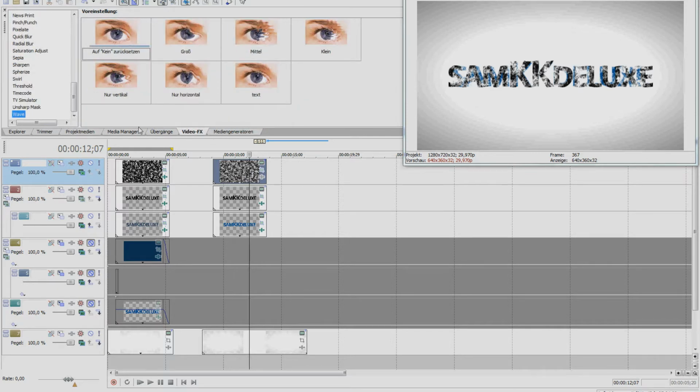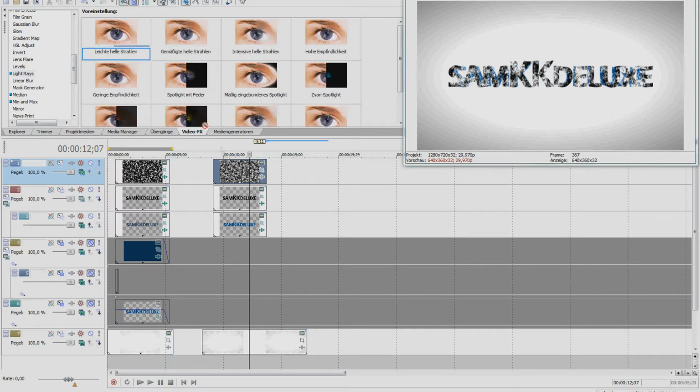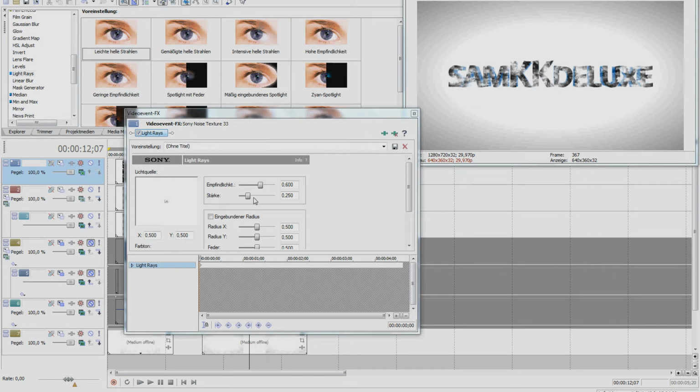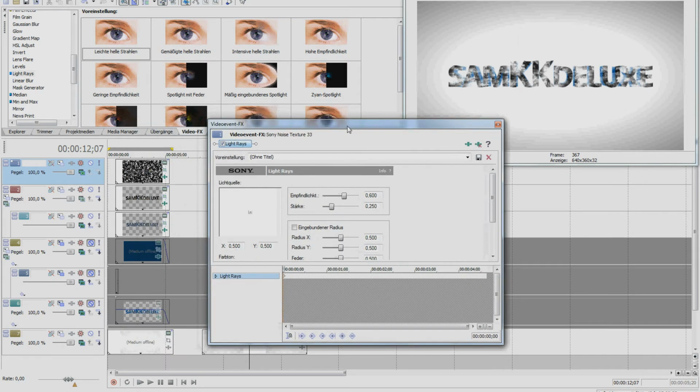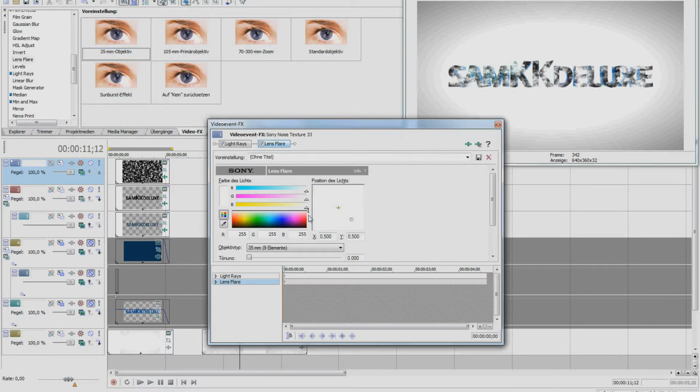Our first pimping effect is the light rays. Light rays? Here we go. Now we have some cool light shining through the gaps in the text. But don't make the light too strong, because we are going to use several other effects and you're going to mess it up if you make this effect too strong. The next effect is our favorite lens flare.